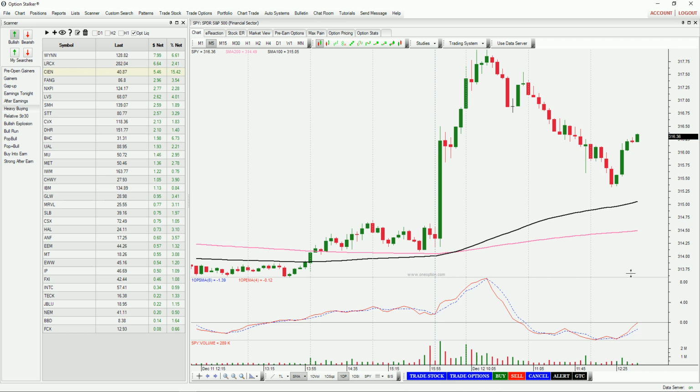So let me talk about my indicator a little bit. This is not some derivation from other technical indicators where I simply change the time frames on it. And no, it's not anything like this. This is an indicator that I spent 10 years developing. It is the only thing that I use to day trade the S&P 500 futures.